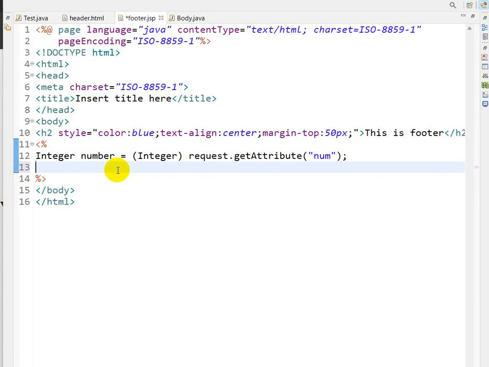And for printing in JSP, we use out.println, value of number is, and the value of num.